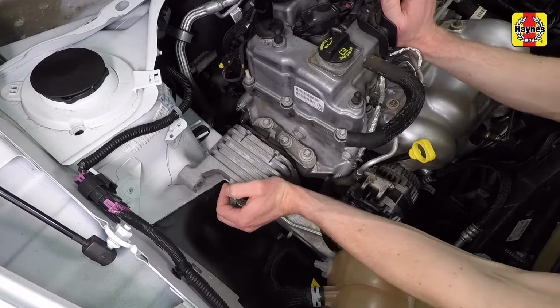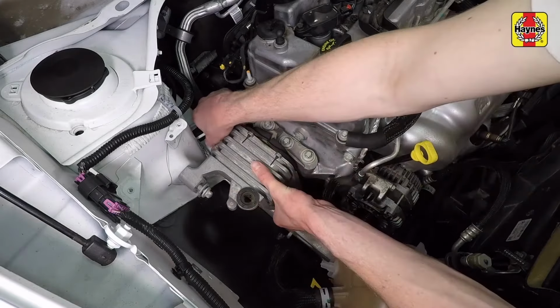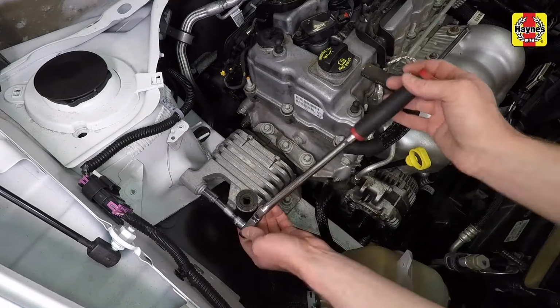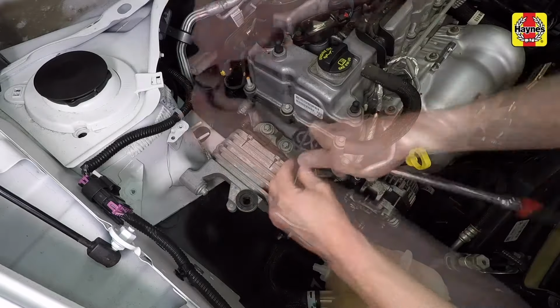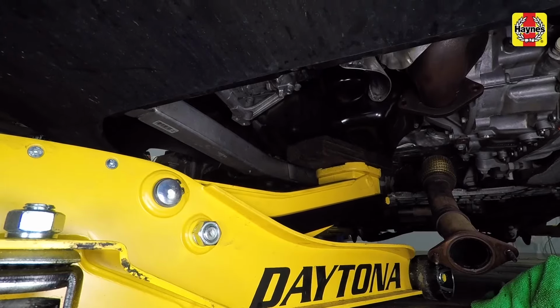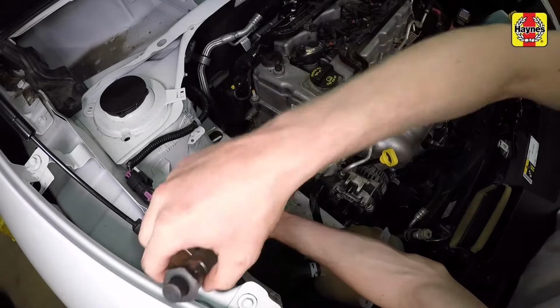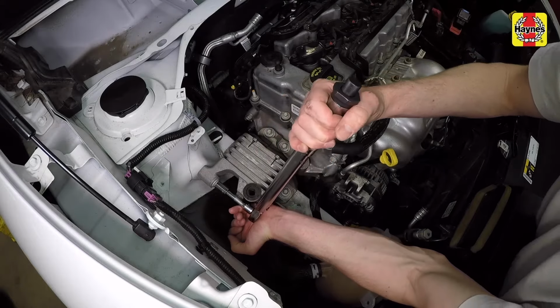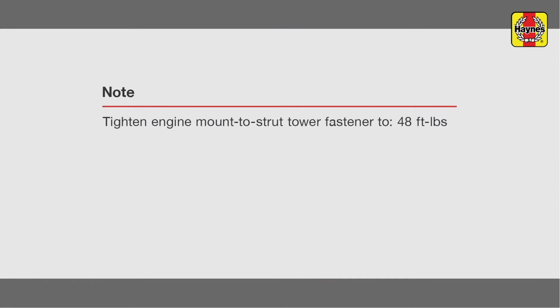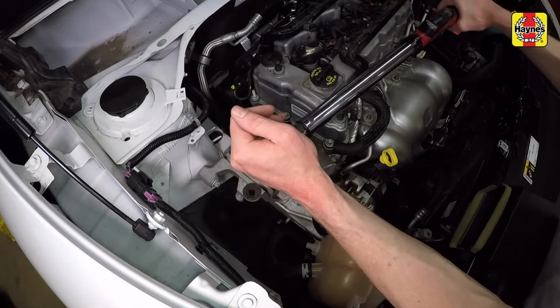Slide the engine toward the rear until the engine mount bolt holes line up, then install the mounting bolts. Tighten the fasteners securely. Lower and remove the floor jack from under the engine. Tighten the engine mount to strut tower fastener to the specified torque setting. Tighten the engine mount to frame fasteners to the specified torque setting.